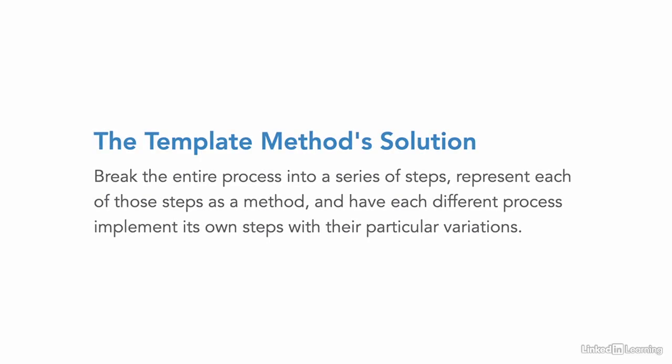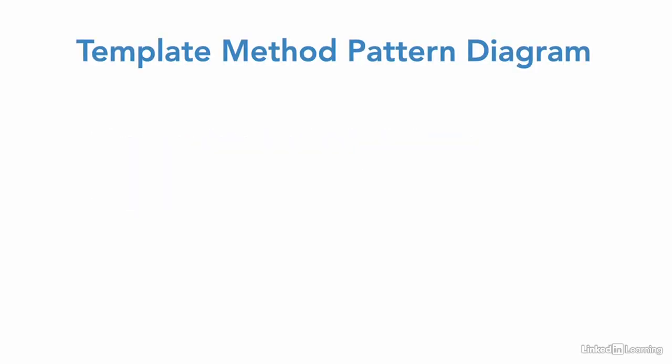Basically, in order to incorporate the template method into our code, what we're going to have to do is break our code down into logical steps that each different situation is going to contain, and then we'll express each different variation of those steps as its own class that'll implement some of the steps in a slightly different way. You'll see what I mean in just a minute here. So in UML, this is going to look something like this.